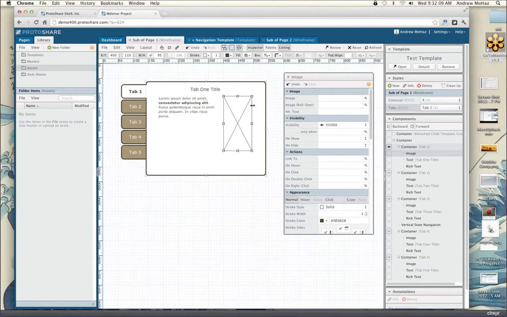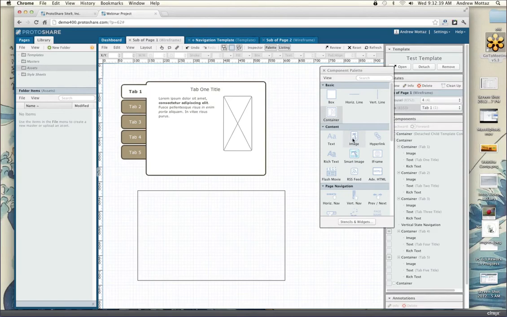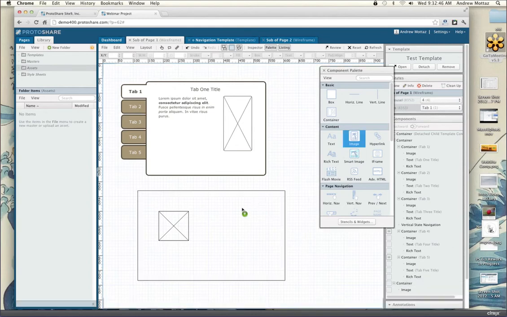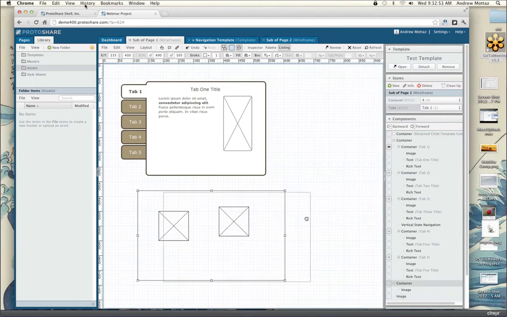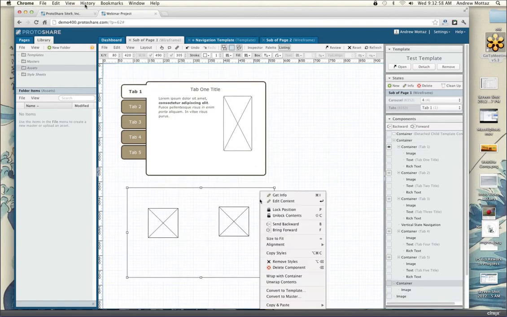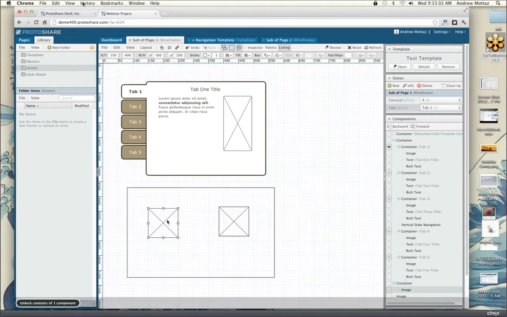But there's a feature of containers that if you right-click, you'll notice you can lock position. Locking position of a container essentially makes it uneditable. So you can unlock the position. But you can also lock the contents of a container. So for instance, if I put an image in this container, and then I lock the contents, it does a couple of things for me. First, I don't have to worry about accidentally dropping something else in the container. So you'll notice here that I dropped that, but it's not in the container. It was on top of it.